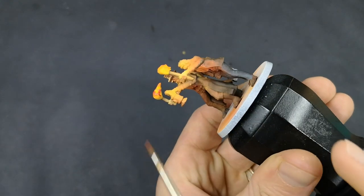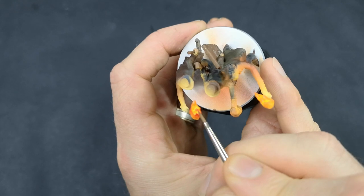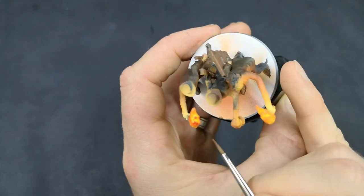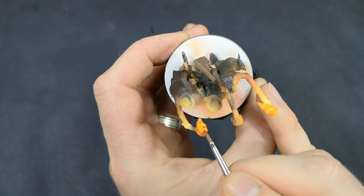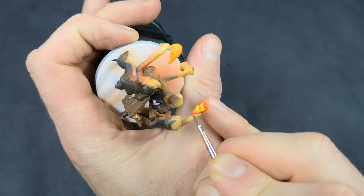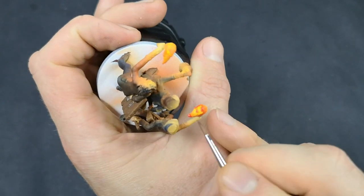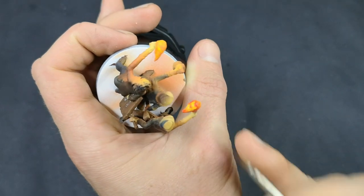Because in reality with fires, you have hotter and colder spots throughout the fire depending on where the flames are and the lengths of them. And so by really just concentrating on each individual flame, like you can see this point in the middle there, just that very, very small flame that I was working on there, you do get those hotter and colder looking spots, which does replicate more the way that fire does actually act.